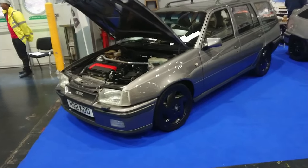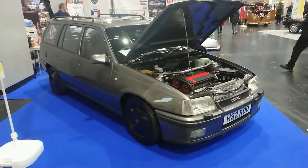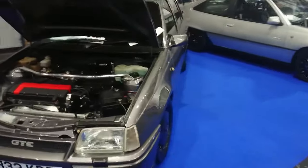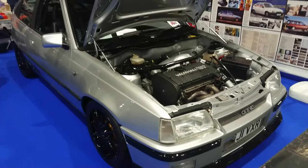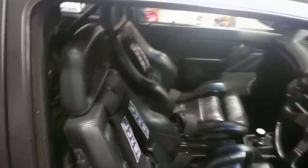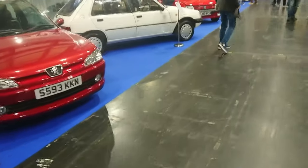Now this is something I don't think they officially made: an Astra Mark II GTE estate, with a red-top engine, I assume. They should have made one though, because that looks absolutely fantastic — I think those are original GTE wheels. '90–'91. Another GTE with some modifications; what engine is that one — tell me in the comments if it's a Redtop or something else. A Digi-Dash, yes, but it's not on at the moment. That looks rather quick. I really want to drive a Mark II Astra — I've driven a Mark I and several Mark IIIs, but never a Mark II.